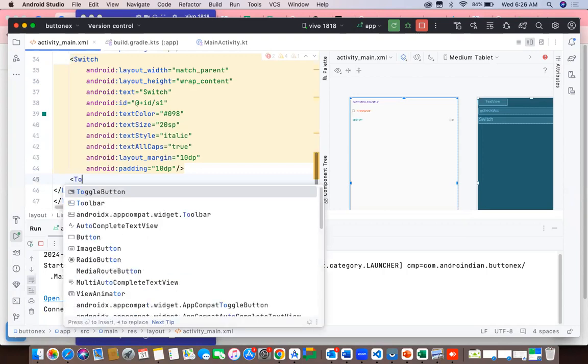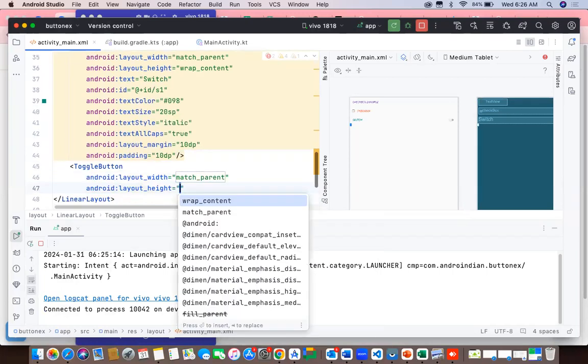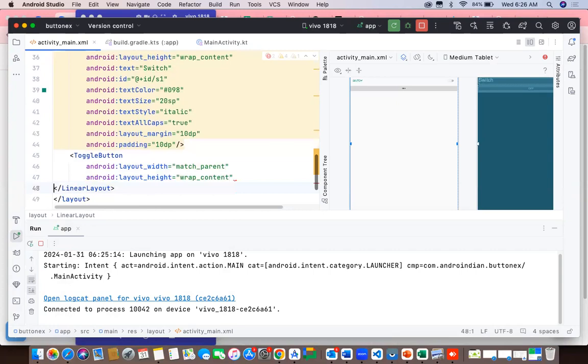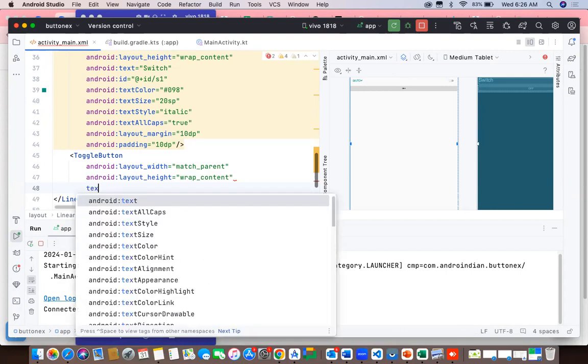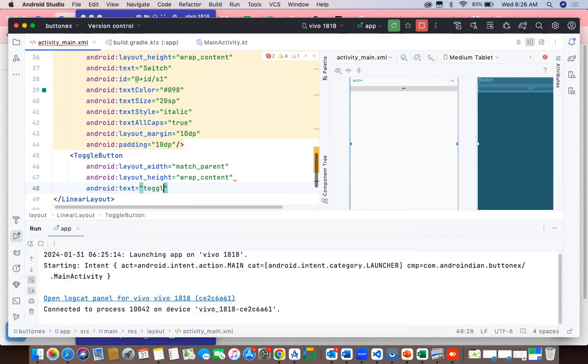So one more component is the toggle button. Right. So toggle button also has the same properties. So both I'm giving height and weight. Then after I'll give one text property, so that is toggle.